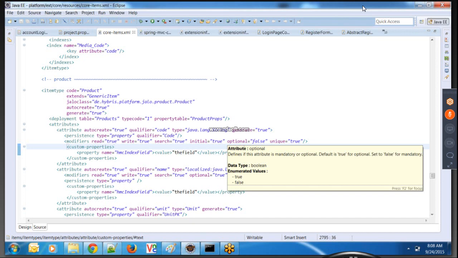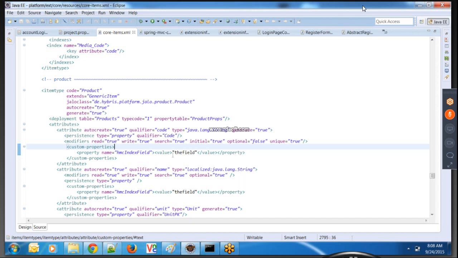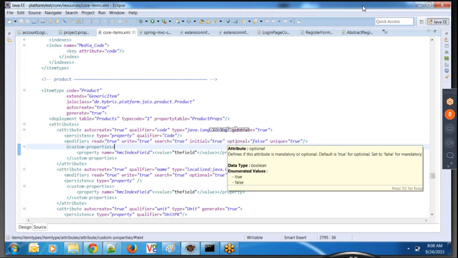So if you go here, what do you have? Defines if this attribute is mandatory or optional. First of all, read what I am saying. Optional equal to false. First of all, you have a modifier called optional. Now read what optional is. Defines if this attribute is mandatory or optional.